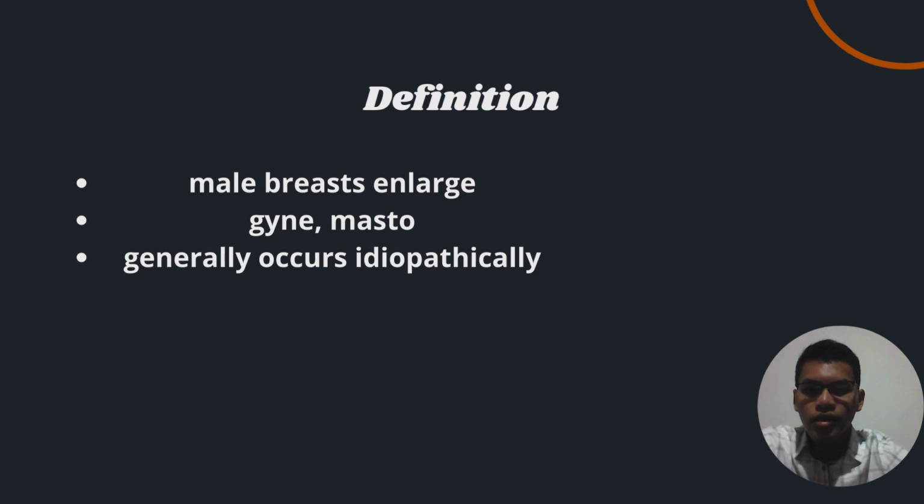Gynecomastia generally occurs idiopathically, but there are also several other things that can cause this condition, such as obesity, hypogonadism, liver and kidney disease, and use of steroids. Gynecomastia commonly happens when hormonal changes occur in the body, such as at birth, adolescence, and old age. That's all from me. Thank you.